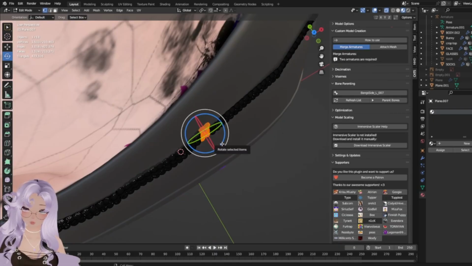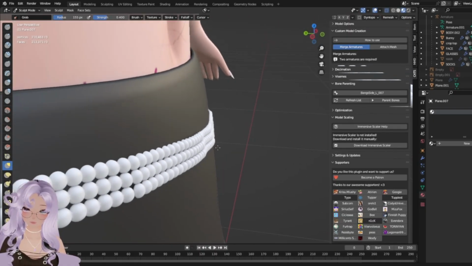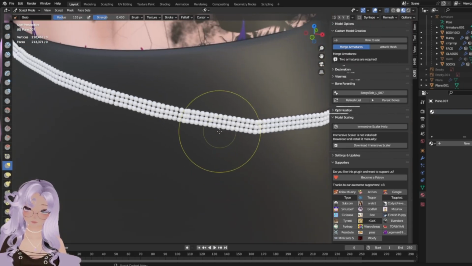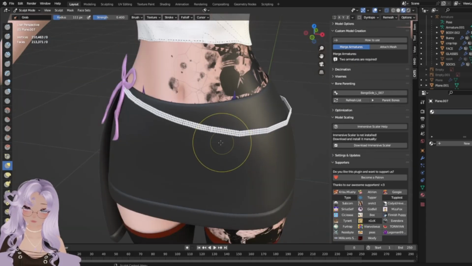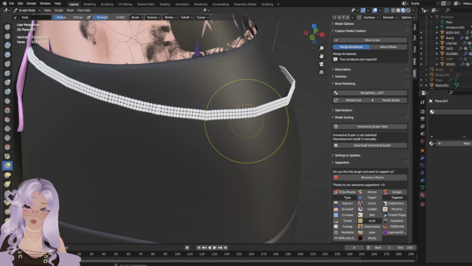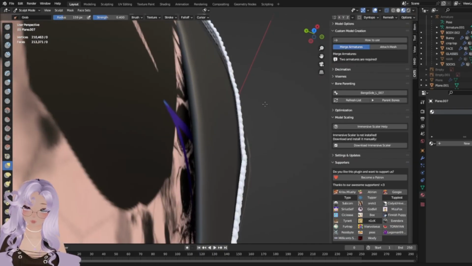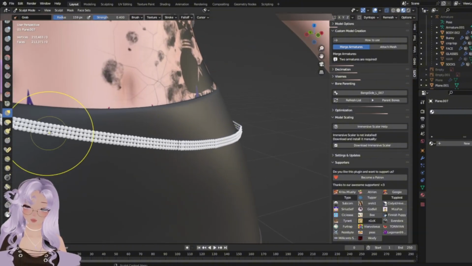Okay, that was just a weird one-off. It's fine. The one main thing you want is for there not to be any obvious gaps. So if you can figure that out and make it work, then that is what you're looking for. And here I'm going to pull it closer to her body, and it's going to kind of stretch. That's what I'm looking for because it makes it more cohesive.